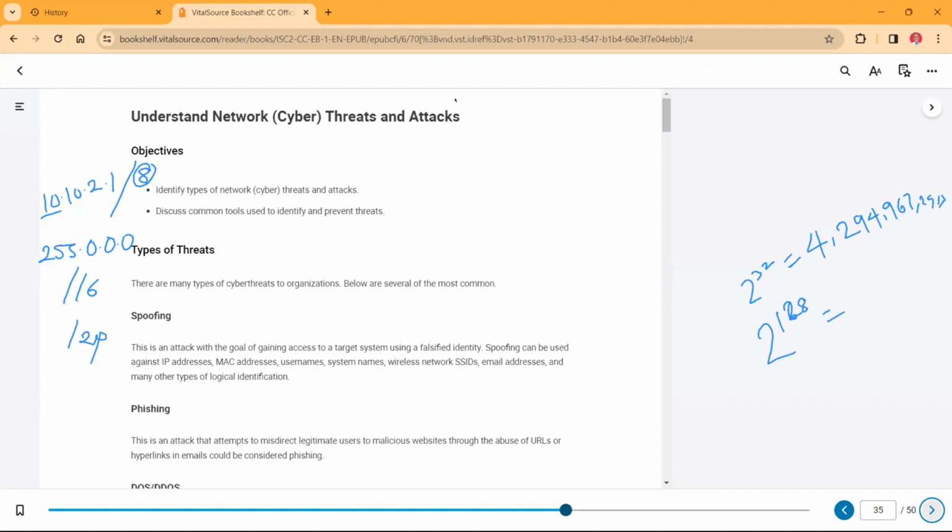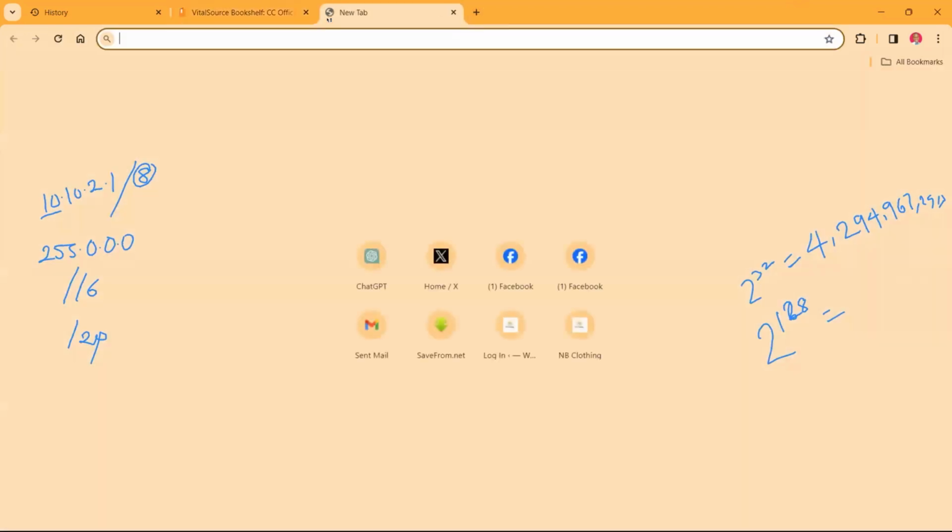Your phone has an IP address. If you go to Google and search what's my IP address, Google will show you your IP address.